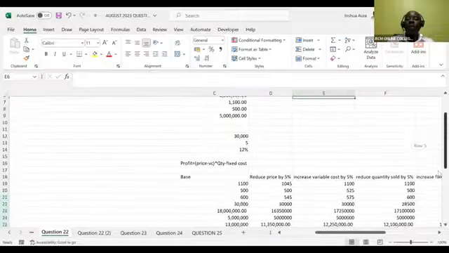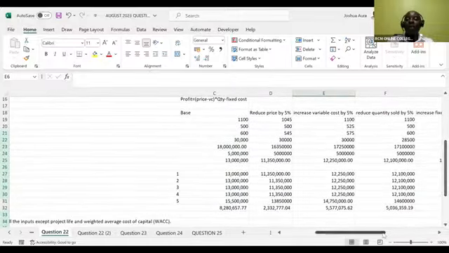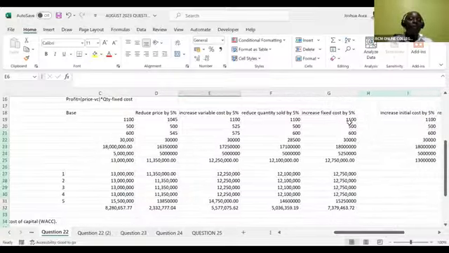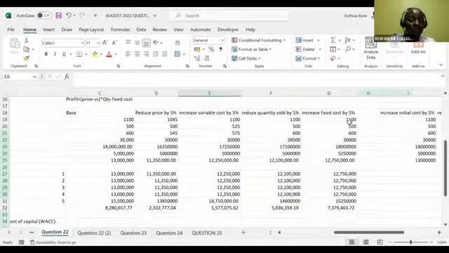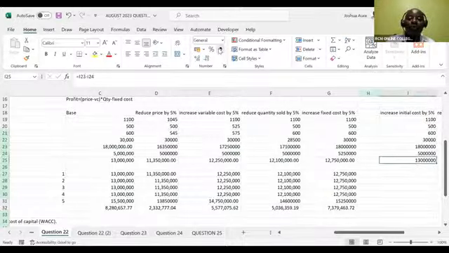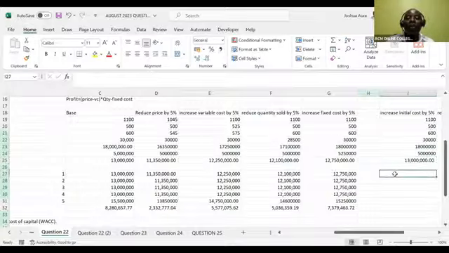I should be able to use it very well. So I'll come here. I know there is nothing I'm going to change because the initial cost is not featured anywhere in getting the cash flow. So, increase initial cost by 5%. Initial cost will only affect me when I'm saying minus initial outlay. So when I come here, I can see my figures here are 13 million. So I'll be able to copy this 13 million throughout.